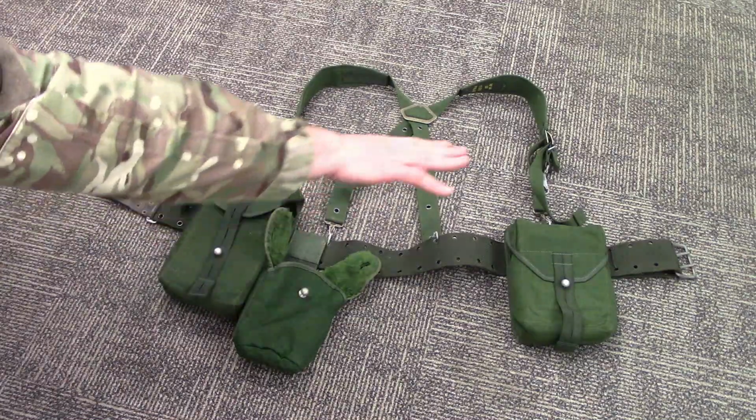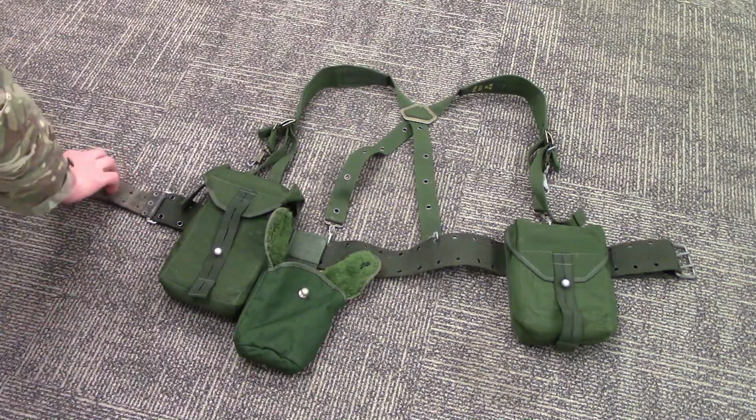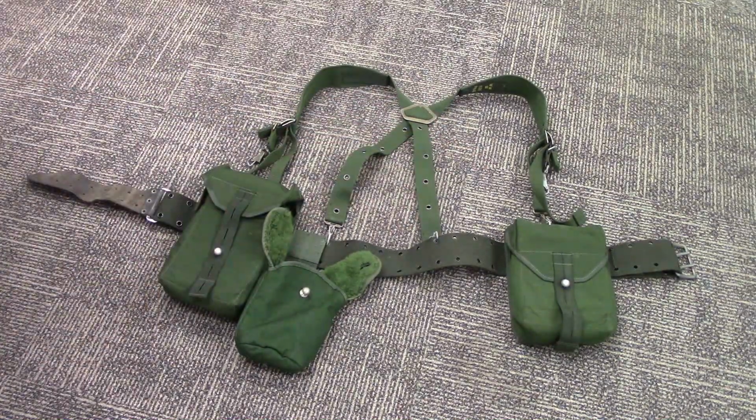The belt itself here has a unique securing system we'll go over in a moment, but as you can see, the general layout is just the same as US military Alice, and it is actually very Alice compatible, which is a good thing. Some of the other features: instead of a plastic or metal buckle like you would find on the US military's Alice system, you have a piece of leather webbing with a series of notches in it that go into a buckle that has a series of spikes in it.